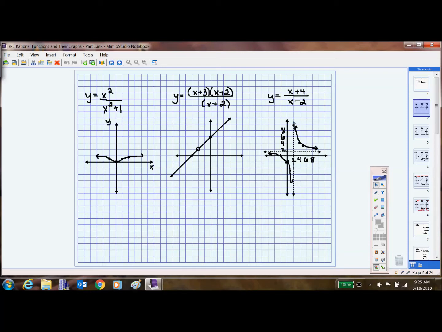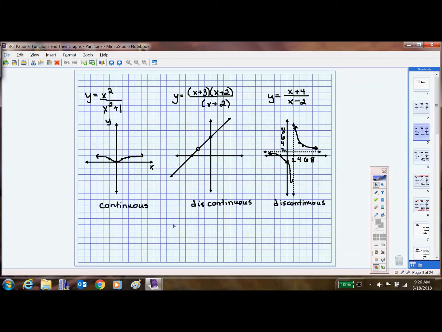This graph looks very familiar as far as what we had done before. But there's something else going on with it. It's not just a matter of a simple number in the numerator and something changing the denominator. We've got other things going on. So we have a basic framework for this graph that we can talk about once we get into it a little bit more.